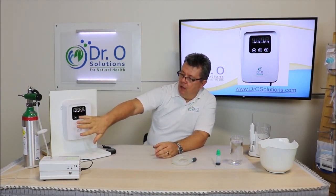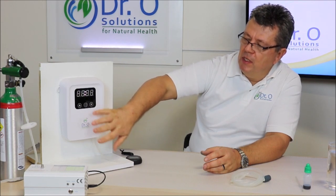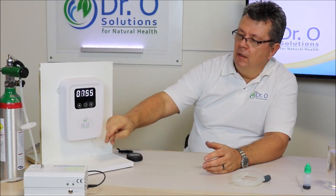In order to operate it, it is very simple. You just simply turn it on, press the power arrow up and it increases in five-minute increments. If you want to reduce it, you just simply reduce the minutes, put the power back up and it starts pumping the air. In this mode it will ozonate the air.